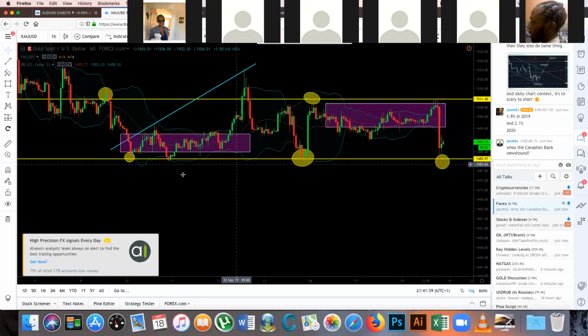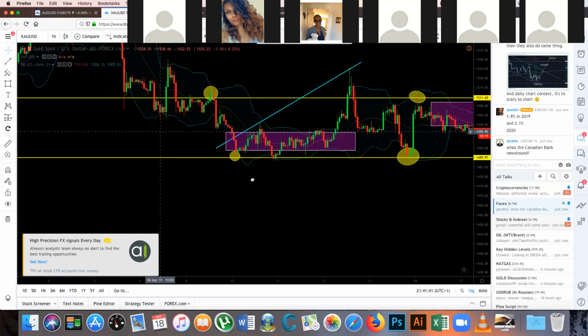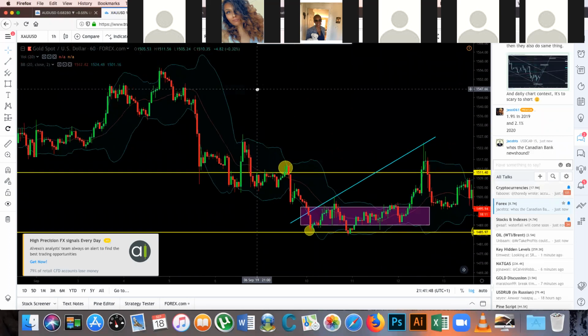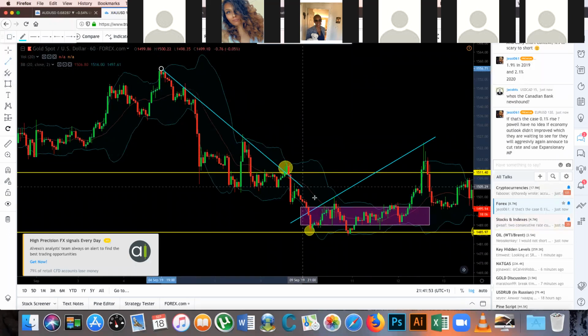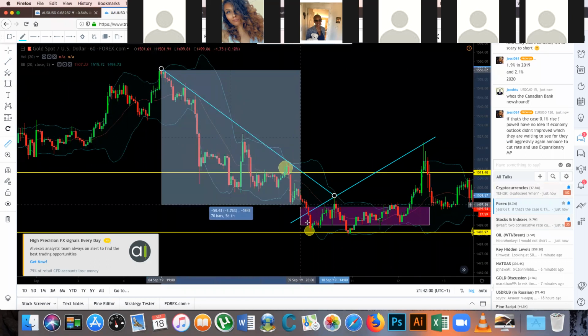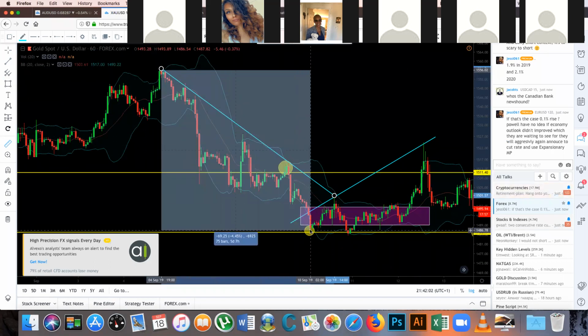What you want is something like this, where you're seeing a lot of strength, a lot of decision of where the market is going. And as you can see, this is a very nice downtrend that's taking place from here all the way here. So if you had caught that all the way down here, you're looking at at least 69 pips, it seems, or 692, one of the two.